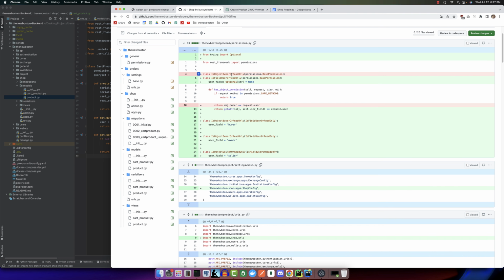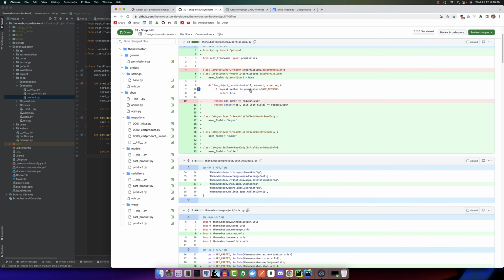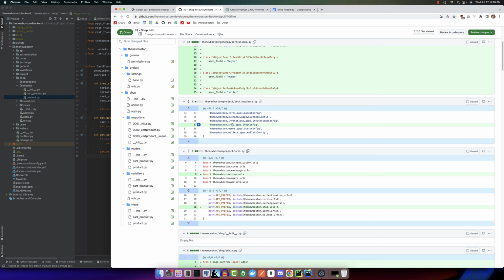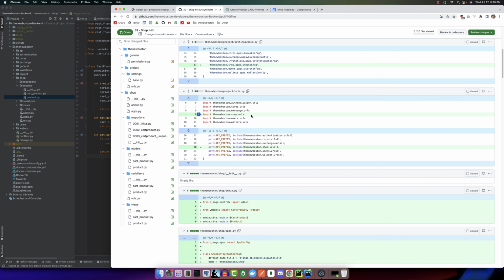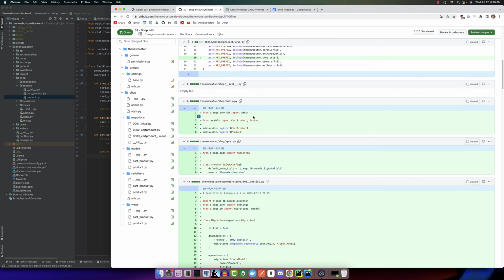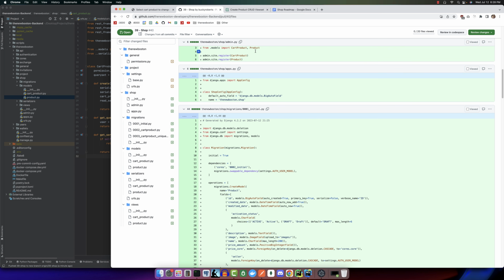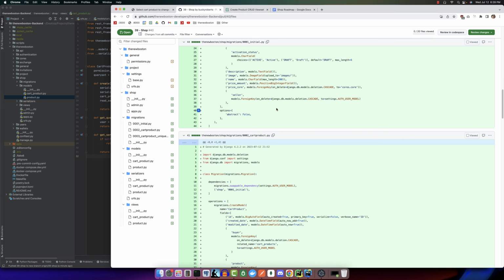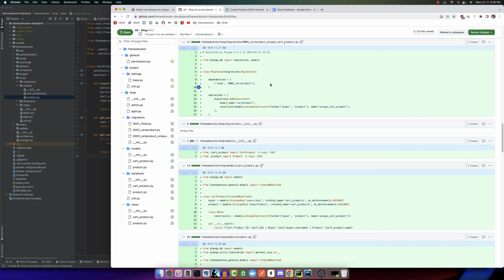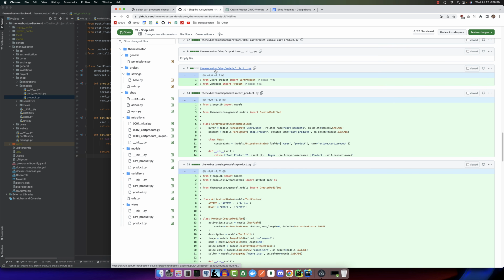Okay, so field user: you pass in the user field and it checks whatever object dot that field is equal to the user. It could be the buyer, owner, seller: object buyer, object owner, object seller. Safe method is true. Registering the shop app, including shop URLs. We have two models, the cart product and the product. Shop config, migrations looking good, migrations still looking good, migrations, they're looking great.